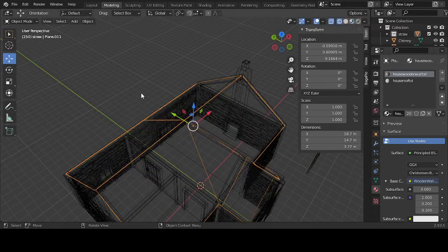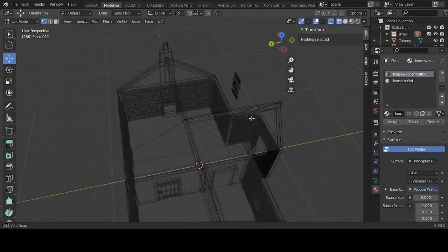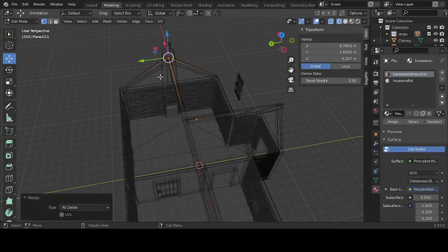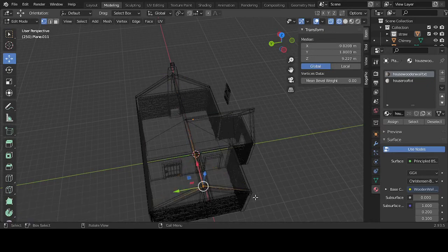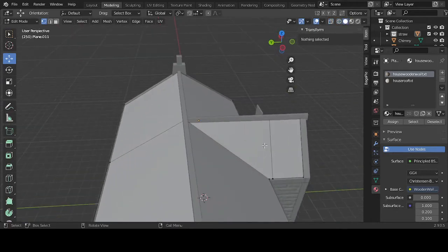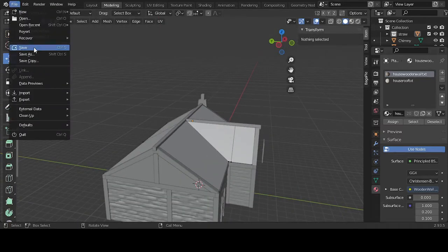Come into the wireframe mode, and then into edit mode and vertices. And I want to go ahead and weld these vertices together. So I'm making sure that I've got them all. There we are. So now that's one big mesh. Let's do another save.